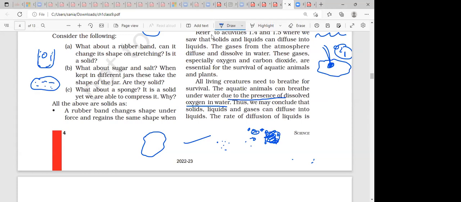Because every living organism needs oxygen to breathe. For example, if I throw you in water, you people cannot breathe. Though there is oxygen dissolved in water, you still cannot breathe. Why? Because you don't have gills, right? But how do the plants and the organisms living in the water breathe? They are taking oxygen from the water itself, because oxygen is dissolved over there. Clear?